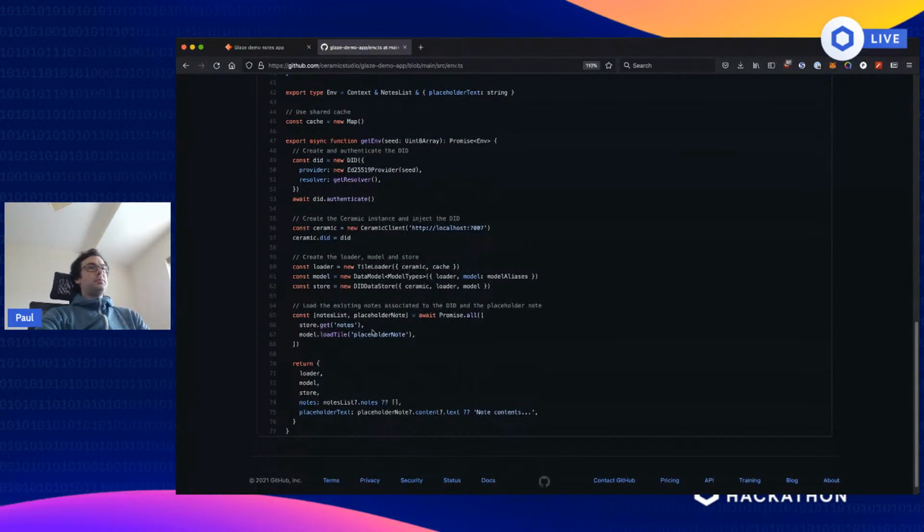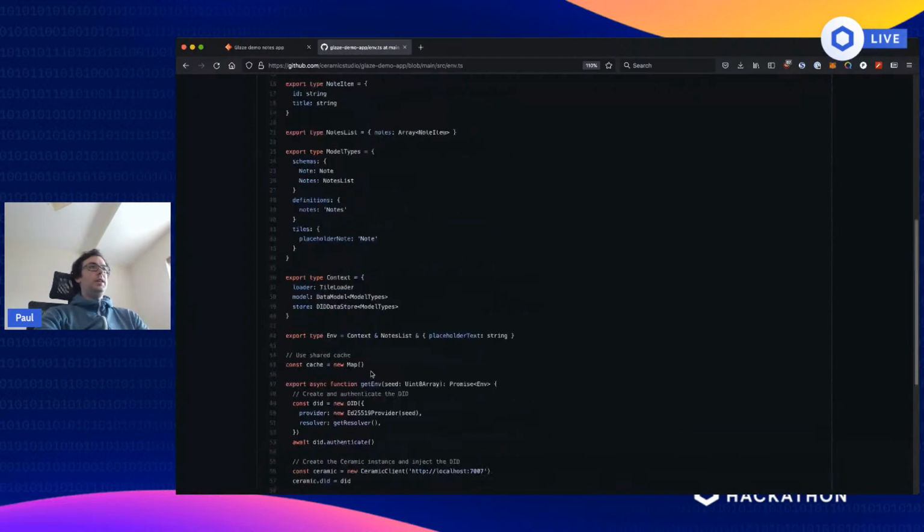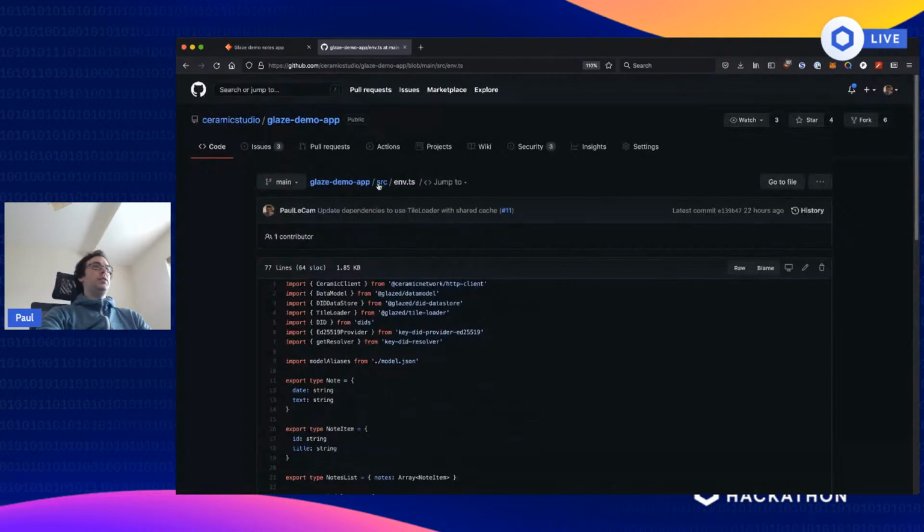And also the placeholder node that is going to contain the placeholder text for the input. So here, same, we can load it from the model using load tile and with the actual alias name rather than knowing the stream ID. And so we can really have this environment set up for the context of the DID when it gets authenticated.